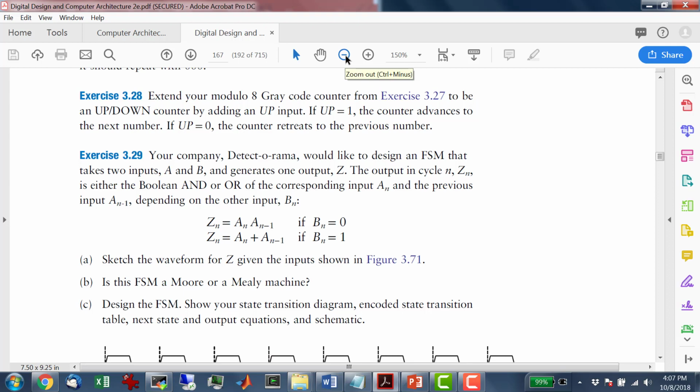If I'm in this state and my A is 1 currently, then in the next cycle, I want to go to the state that says my old A was 1, right? Because after I arrive here, presumably A is going to change to a new value, right? Make sense? Likewise, if I'm in this state and my A is 0, then I'm going to go to this state, which is, A equals old, previous A is 0, right?